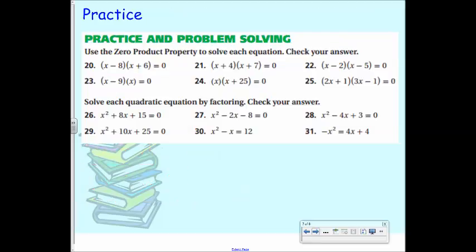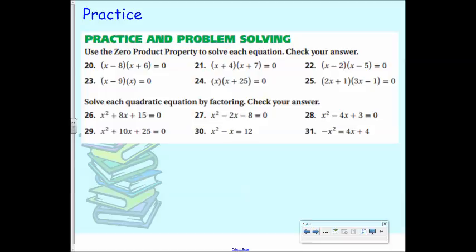Okay, so there are a lot up here. The first 6 are already factored for you. So the first 6, you're just finding the answers that you would need to plug in. So again, if they don't have a coefficient, it's just the opposite. It's just the opposite. If they do have a coefficient, like here, that one would be a little bit different, okay? Opposite over the first term. Opposite of the second over the first.